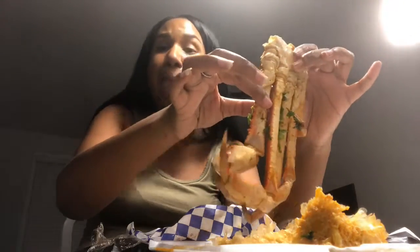Okay. It's that time. I had my shrimp, I had my corn, and I had my potatoes. I got extra sauce. Y'all. Someone on Facebook said I need to crack these like I'm mad at somebody. Oh my gosh. Y'all. This cannot hurt me. This cannot hurt me. This cannot hurt me. Oh my gosh.